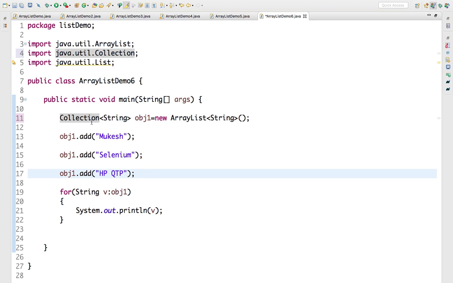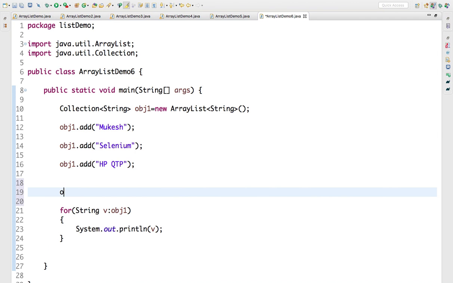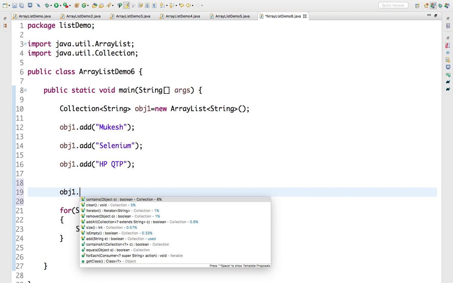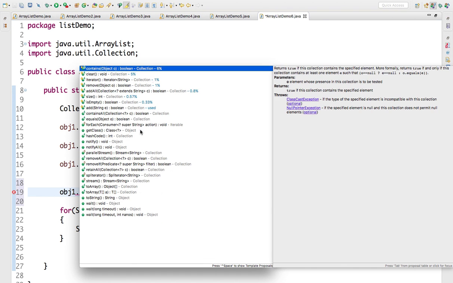If I take Collection, this is a little bit depth topic. So if I say obj1 dot, you will see we have very few methods because we have limited methods in Collection. Some methods are coming from Collection and some are coming from Object class.